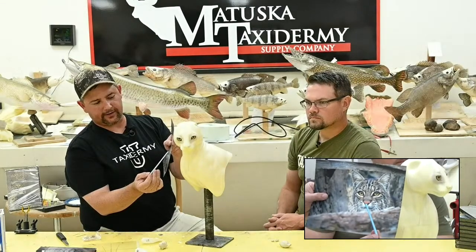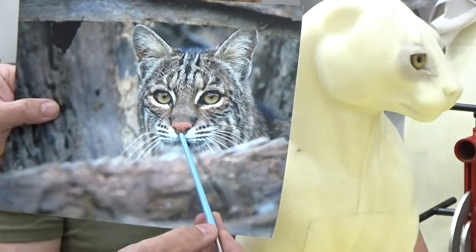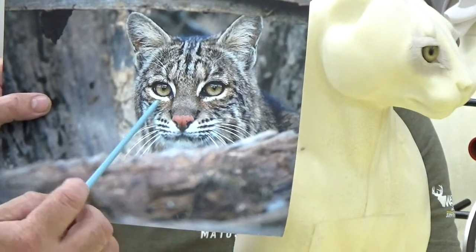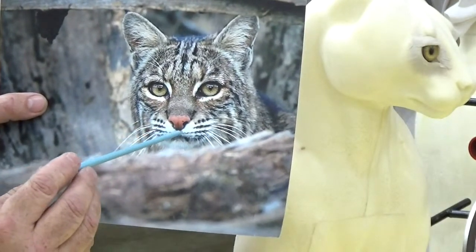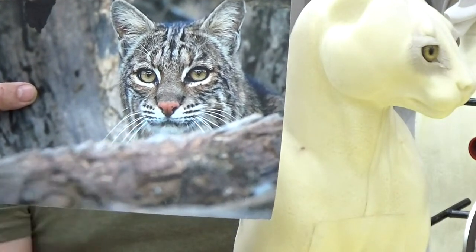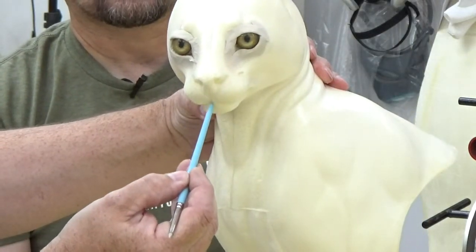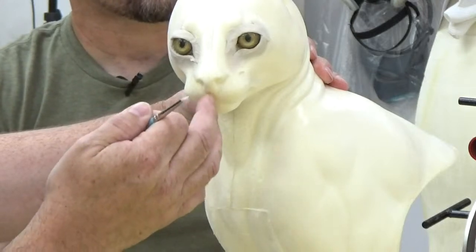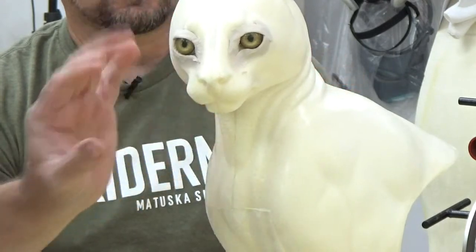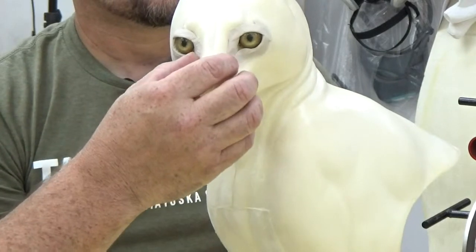One thing that we have not talked about yet is underneath this nose, the skin. When you skin your cat out and you go to mount it, there's actually a lot of bare skin underneath that nose. When you look at live reference and when you go to mount it, you'll notice that these whisker pads are actually fur to fur. There's no skin showing. So when you go to mount your cat, you will need to cut a little tucking groove underneath that nose and tuck that skin in so that it is hair to hair and there's no skin showing on a closed mouth cat. Now when a cat opens his mouth, that changes. It opens up and you can actually see that skin.